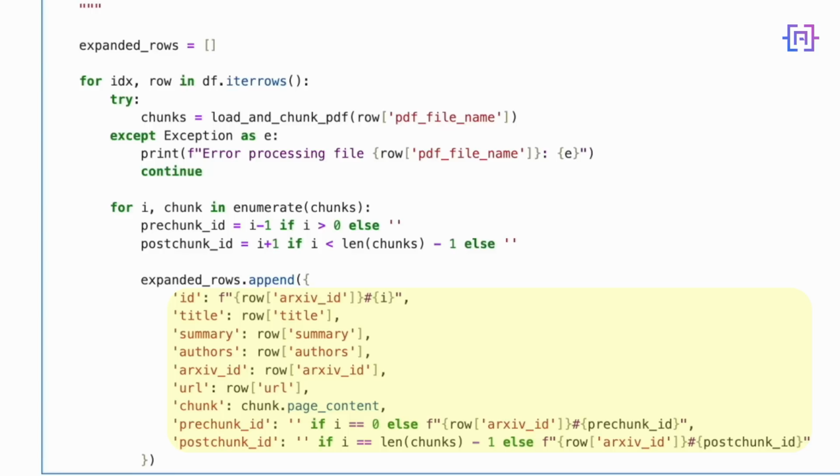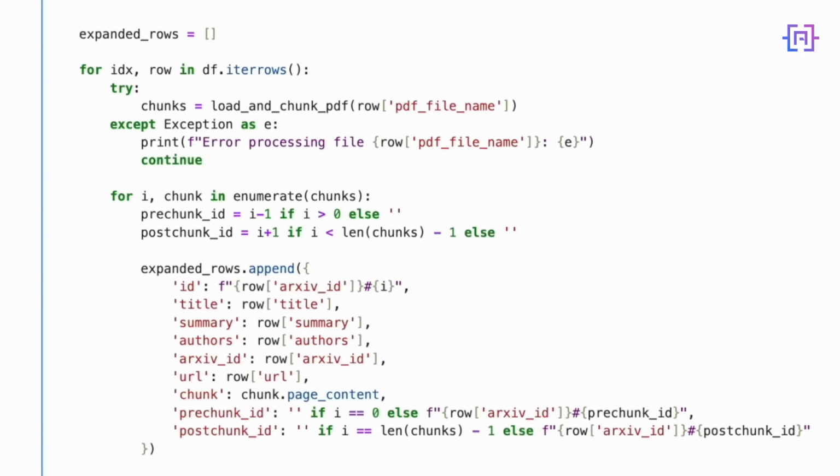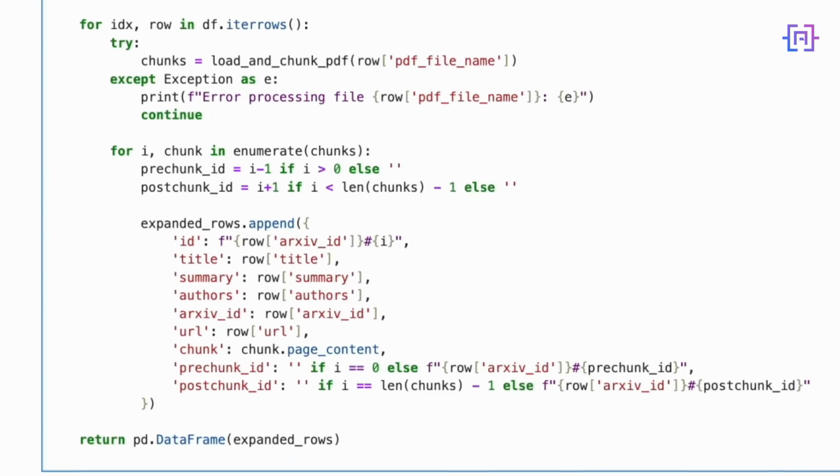Our error handling ensures robust processing of varied PDF formats, graceful handling of corrupted files, continuous operation even if an individual file fails, and clear error logging for debugging. The resulting expanded data frame provides each text chunk with its context, complete paper metadata, bidirectional chunk relationships, and original document reconstruction capability.